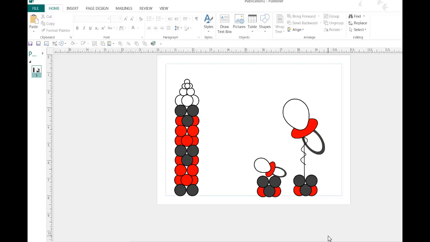So anyway, there's an example of pulling together a quick and dirty little quote for a baby shower. How I used the building blocks, the page parts here, how I color it in, thinking out loud on the design, made a little curling ribbon stuff here. So I would go ahead and save this as black and white baby shower, or maybe Mickey Mouse baby shower or something, since we've got the Mickey Mouse pattern worked into there. And then I'll save it again as a JPEG so I can send it off to her in an email.